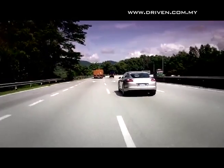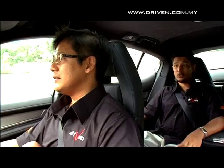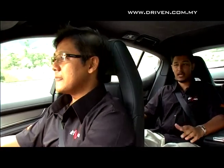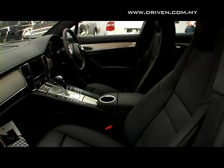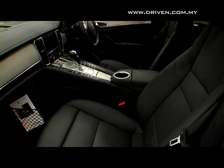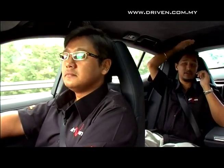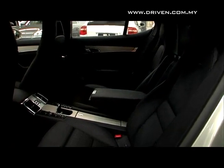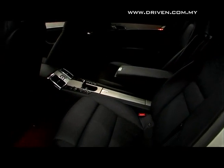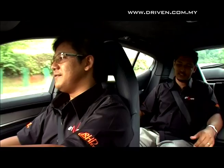So since you're behind, tell me, what's the experience behind like? You know, we're talking about the Panamera here. It's quite a nice place to be in. First of all, the rear seats are identical to the ones in front. It hugs you and it's pretty comfy. The headroom is enough as well because on the headliner there's a curve over here, so that helps increase the head clearance. In terms of the leg room, well, it's just about enough. If you're just talking about 4 people, it's just enough.